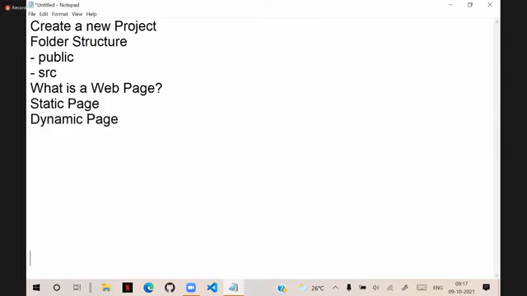Technically, static means continuous memory. Non-static is discrete memory. That means we call it dynamic: not continuous, disconnected memory. Now we need to understand what a static page is and what a dynamic page is.